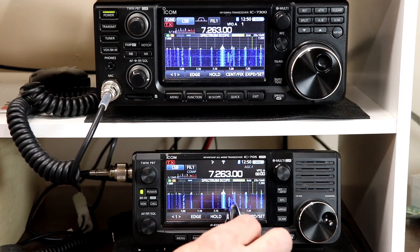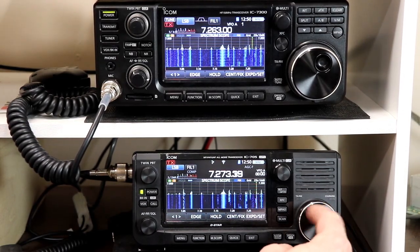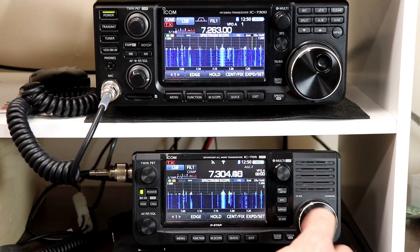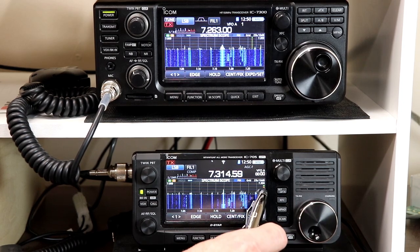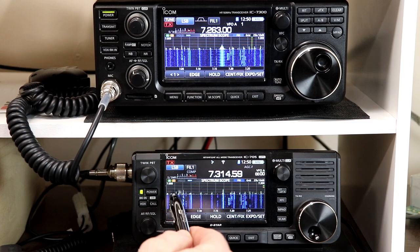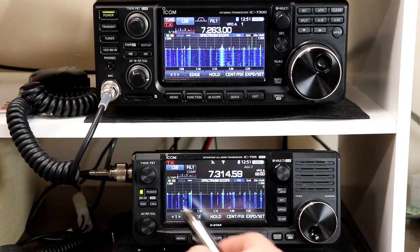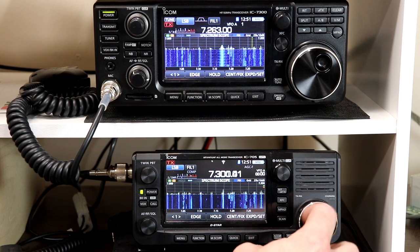Let me take it back out of scroll mode to illustrate what the problem is without it. If you scroll off the screen, once you get outside of the fixed range of the scope, you don't see your frequency marker anymore showing where you're at. You just get these little arrows showing it's off that way — off the scope either on the right, or if you go all the way down, two arrows over to the left. That's a little inconvenient if you're using fixed edges that don't cover your whole band, or if you want to do shortwave listening.